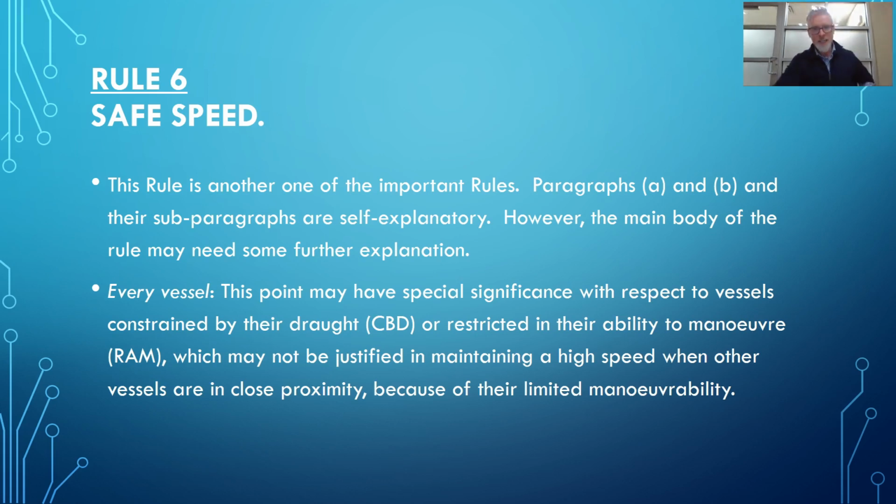So what you're saying here is, okay, just because under special circumstances you are either constrained by your draft or restricted in your ability to maneuver, you can't just go off proceeding at a high speed because you know that everyone else is going to have to get out of your way. That will not hold up in court if this causes a collision. Okay, so you still have to keep in mind your maneuverability. You also have to proceed at a safe speed. Everyone has to proceed at a safe speed.